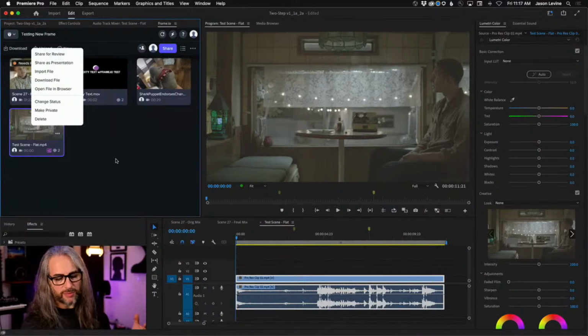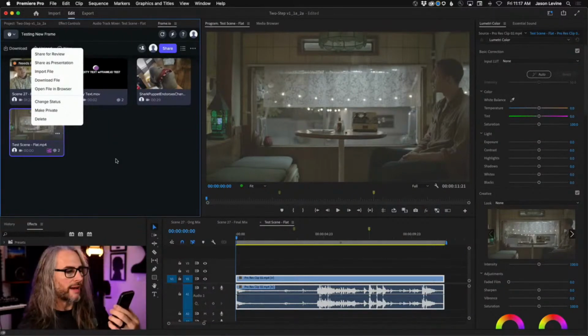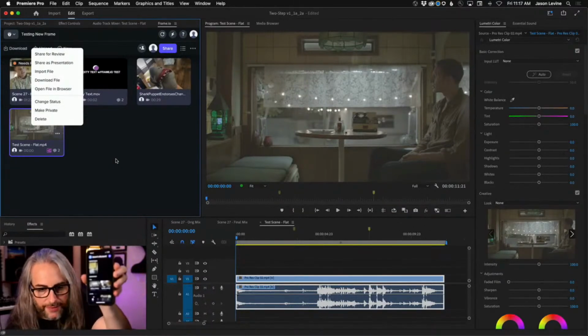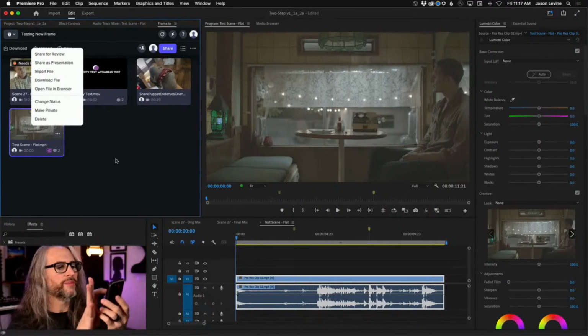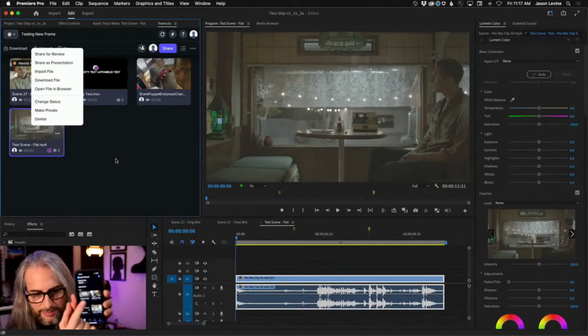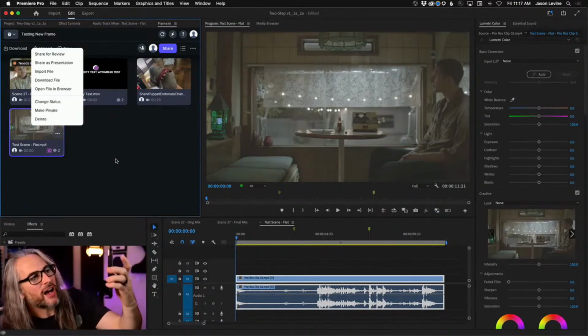Also, I didn't plug my phone in for this, but just to show you here real quickly, let's see if we can get this on camera. It's not going to focus. Of course not, because this is not auto-focusing here. But I don't know if you can see test scene right there. That's the clip we just uploaded. You just have to believe me. There it is. Oh, and there's my comments as well.